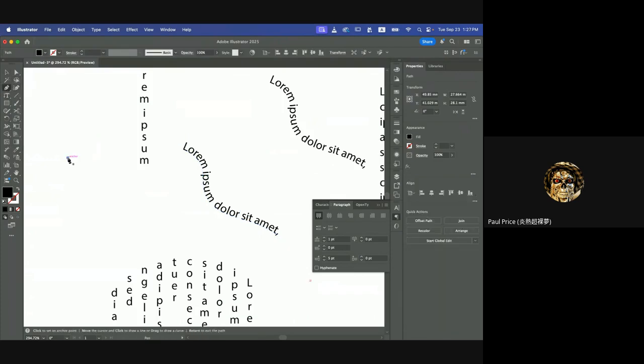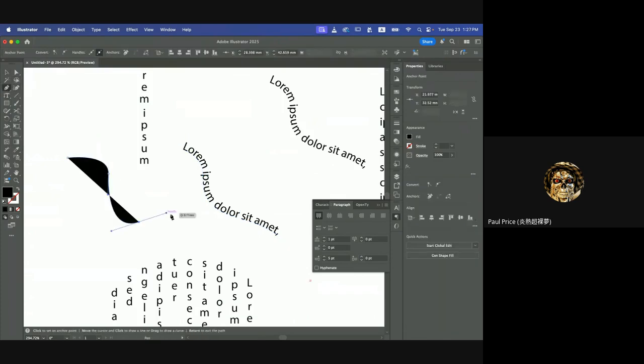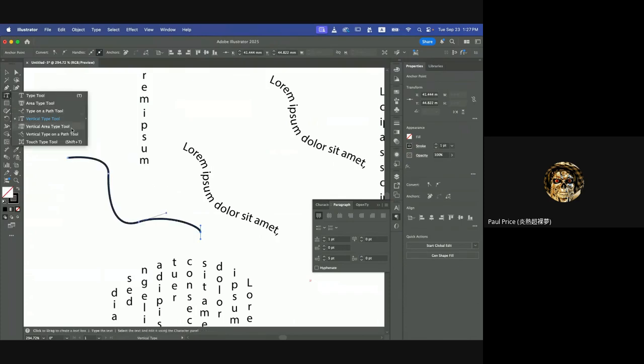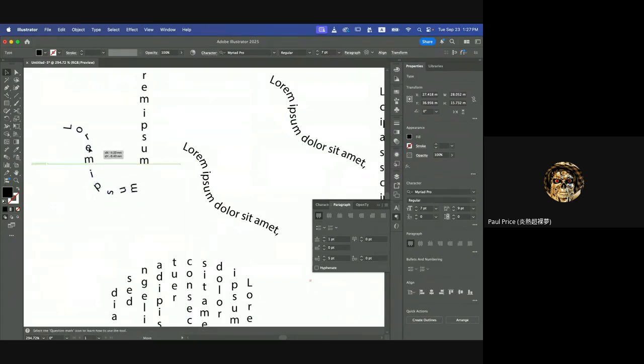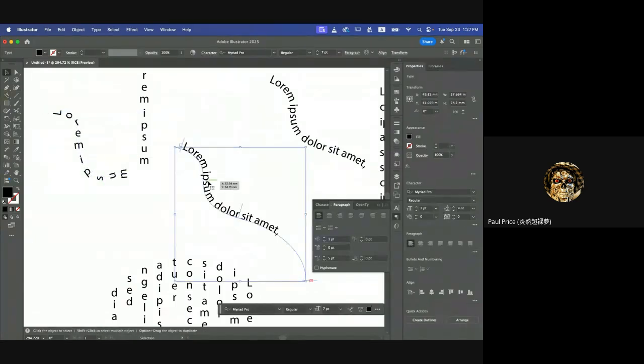Let's make a curve again, and this time I'll use the vertical type on a path tool. You click in again, so it'll work with the line. So it's different from this one. However, if you want to do some modifications, this can be done.